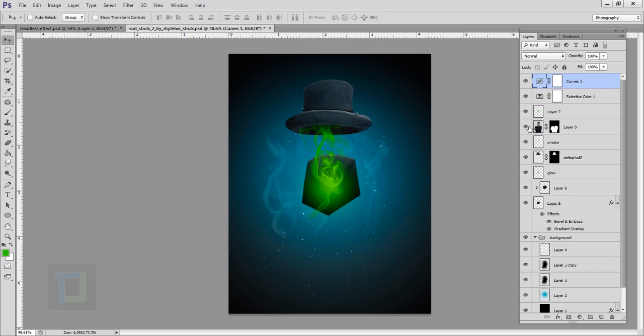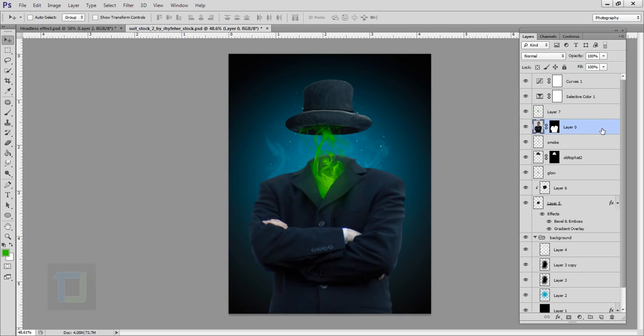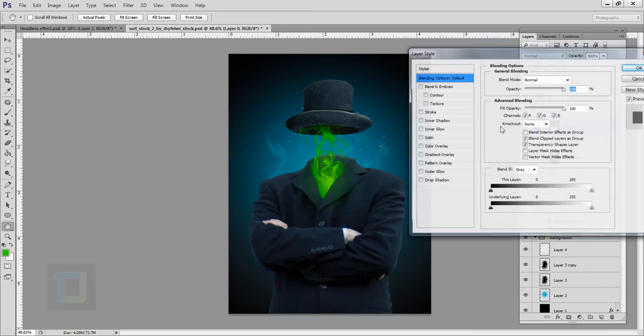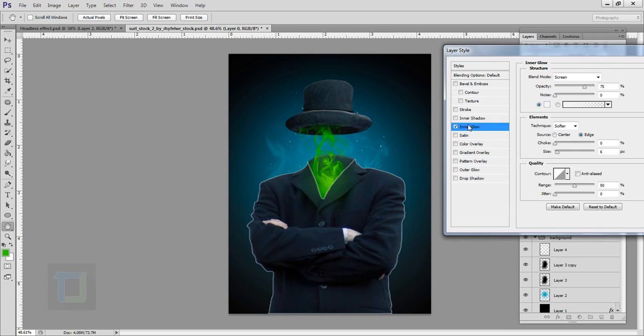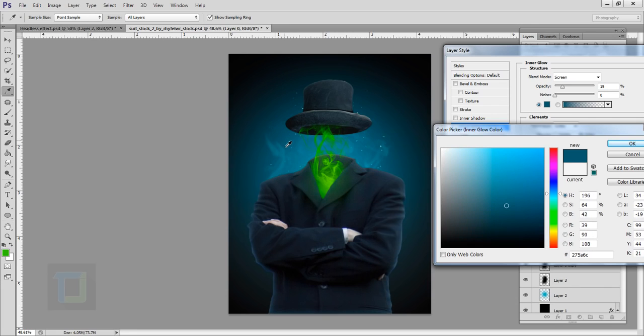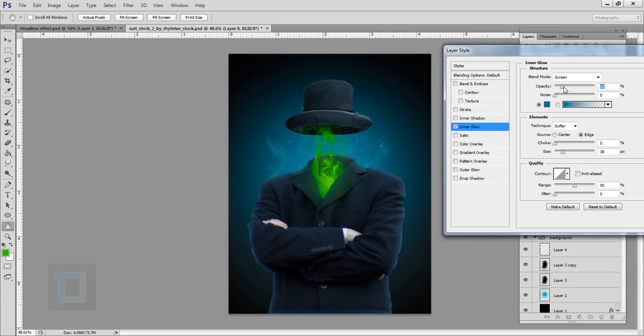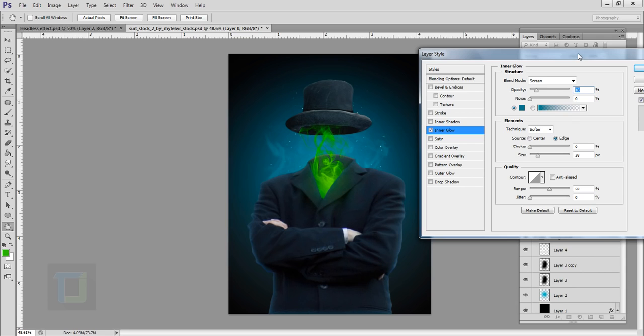You have this model layer here, right? So you select that, you right click and go to blending options, and here you have the option for inner glow. This is optional, okay? Some people don't like it, some do. So go to your inner glow and increase the size a little bit. So that's looking pretty good. And make the opacity somewhere around 20%. And in the color, you select the color from your background, bluish tone, as you can see here. Hit OK. And now play around with opacity until you get the output you like, and you have a pretty good lighting effect right there.